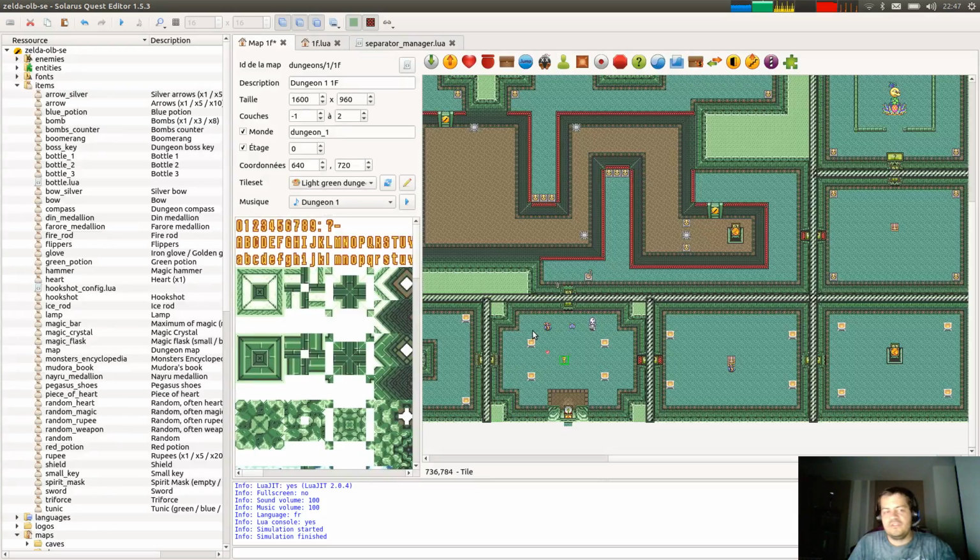Maybe in future versions of the engine I could give the information, maybe simply in the name. If a pickable treasure comes from an enemy, let's give it a name that starts with the name of the dead enemy, something like that, or the name of the destructible it comes from. But for now that's not possible.